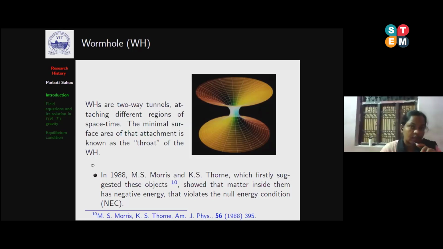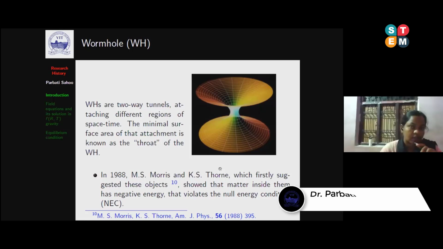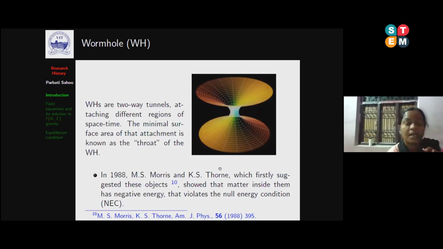The thing is, we have different kinds of wormholes. In the case of traversability of a wormhole, we can consider the shape function or the redshift function. To avoid the flatness issue, we have considered the redshift function as constant. So we have taken that shape function. Using that shape function, whatever we have calculated, as per the nature of the force, we can say it is attractive or repulsive. That is what we did here.